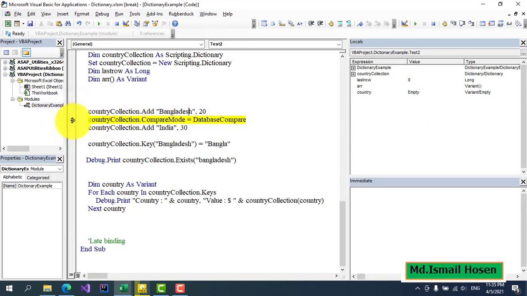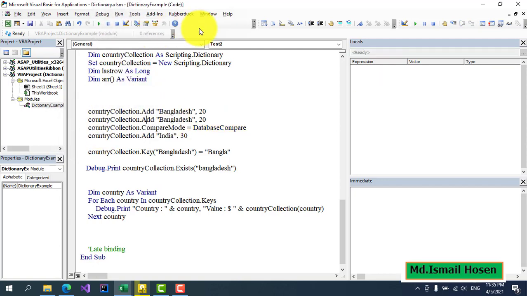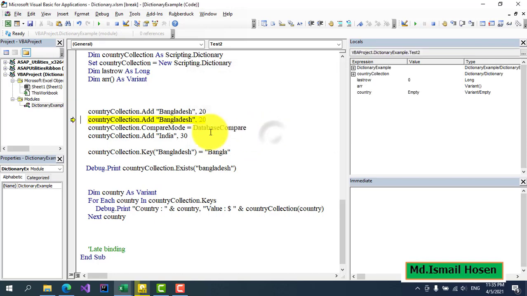We already have seen this 457 error when we are adding the same element by using the same key, or the same key is used multiple times. Now if I run this, it will throw that runtime error 457: the key is already associated with an element of this collection. That is another type of error.